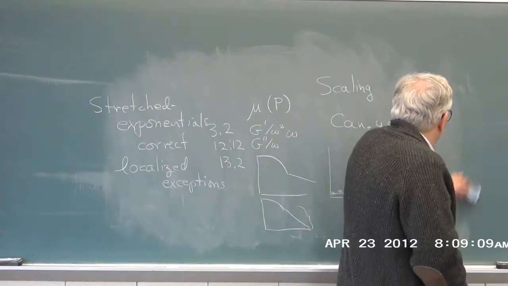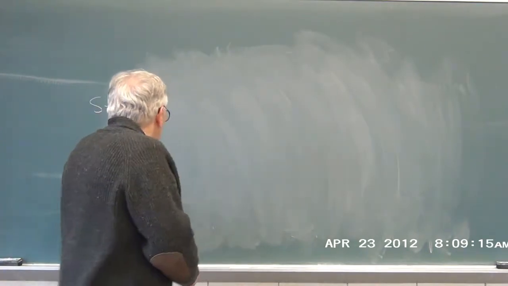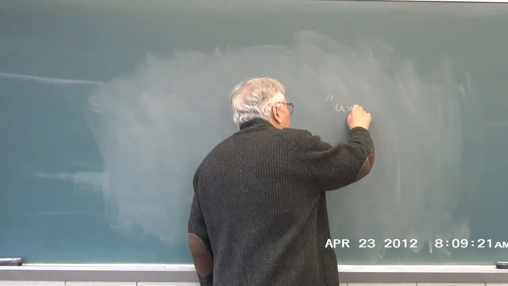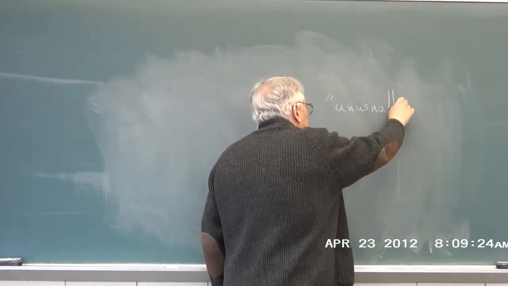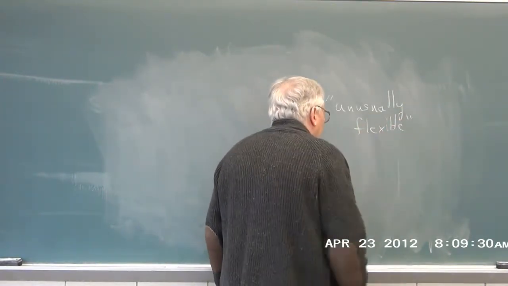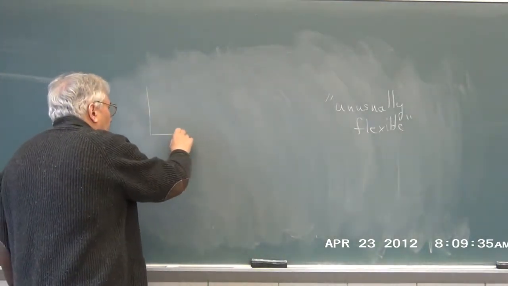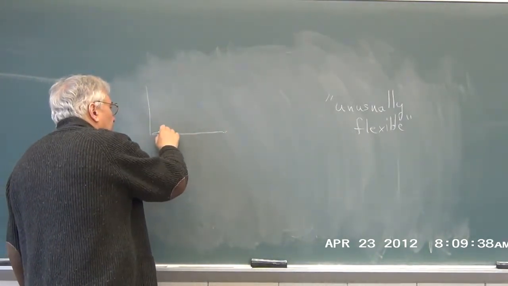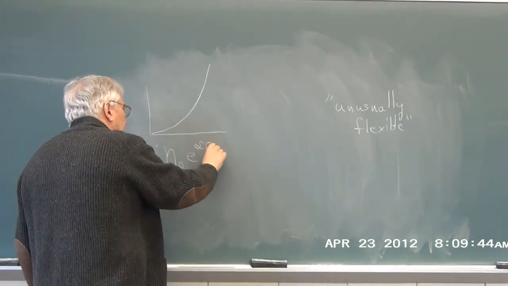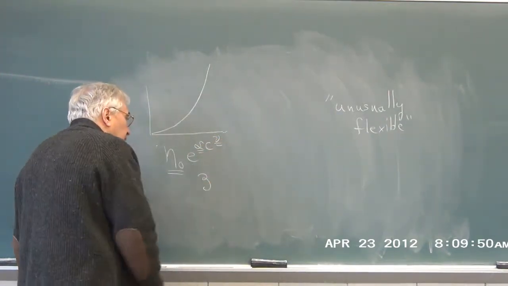Now, once upon a time, there were critiques of the stretched exponential model, and the phrasing of the critique was that it was unusually flexible. However, let us look at something here. So here are a set of measurements that are fit by a stretched exponential. And the fit actually has 3 parameters.